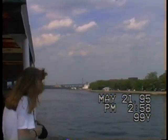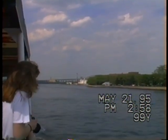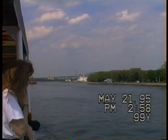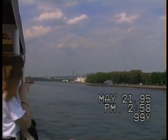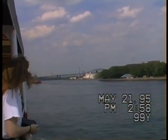The East River flows ahead through Hellgate, veers off to the right underneath 2 bridges out to Long Island Sound. We'll pass through Hellgate, we'll veer off to the left, and we will enter the Harlem River. The Harlem River is like the East River. It is a tidal strait, a body of water connecting two bodies of water.